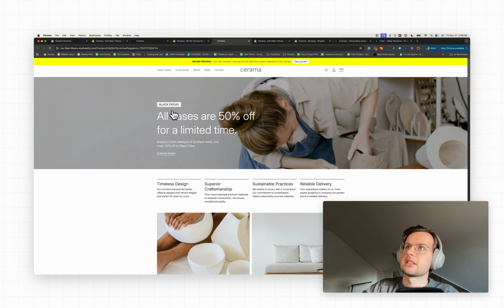Now we have this Black Friday banner that'll automatically go live based off of the trigger we set, which is the Black Friday dates. So again, long story short, what we're able to do with Context is personalize our homepage hero section as well as other sections within our theme by using their app and by setting a trigger inside the app for it to go live for a particular day.